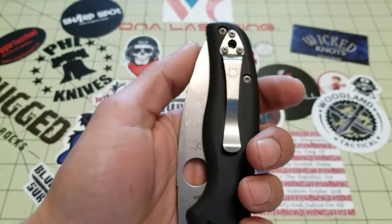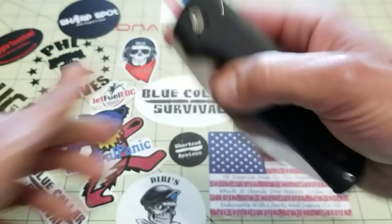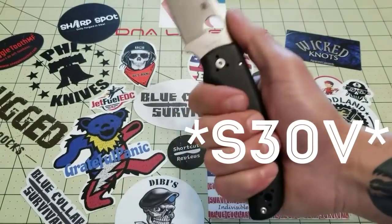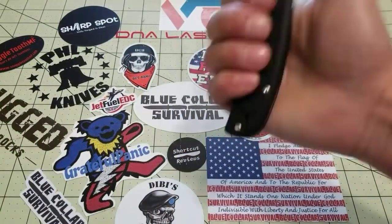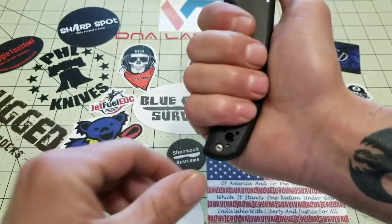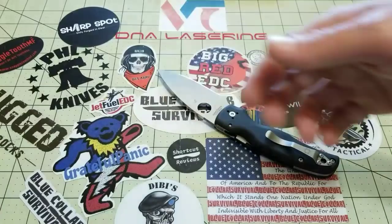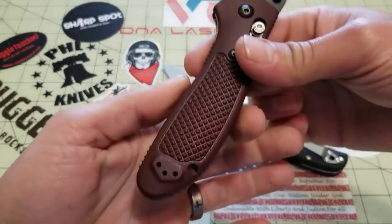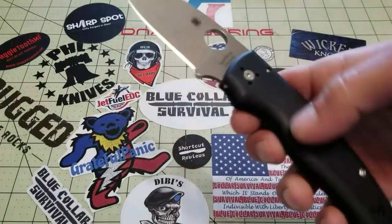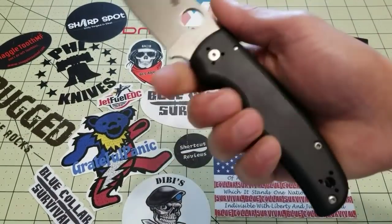Pocket clip-wise, you guys know I hate Spyderco pocket clips. Them and their lanyard stuff, they just can't figure it out. But yeah, you get a massive chunk of G10. It is a decent sized knife. The handle ergonomics for me didn't work. I don't like when knives kind of slim out in the pommel. I'd rather have something that has a little bit of flair, that kind of grabs my hand. Even like the Griptilian, it kind of gets fatter towards the back, really locks my hand in. Especially with this not having any texturing on it. This is just all my opinion, honestly.